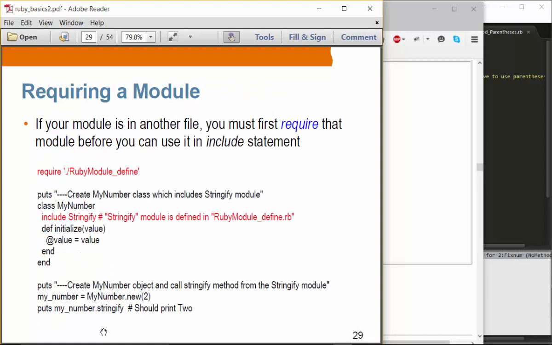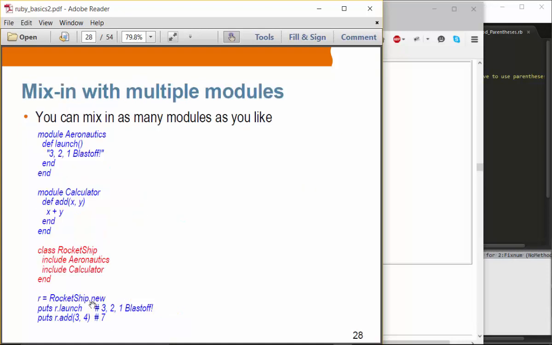Now, if your module is physically in another file, then you have to require that module before you can use it in the include statement. In this case, the whole thing is a single physical file, so there is no reason for RocketShip to require any particular file.